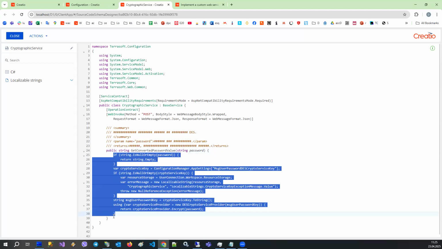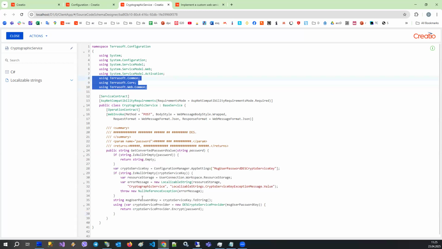You can do whatever you can compile in your .NET framework in the Creatio application. So everything you can do will work. So we will not make too many different examples, because it's only limited by your C# skills and your knowledge of some of the Creatio assemblies.